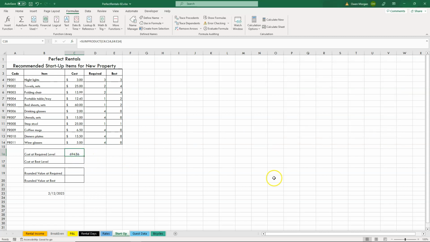Actually, I realized I made an error. It shouldn't have been C times E. It should have been C times D. So I'll make a slight change here. I'll click on the cell, come up to our formula bar, change those column references there, and press enter.